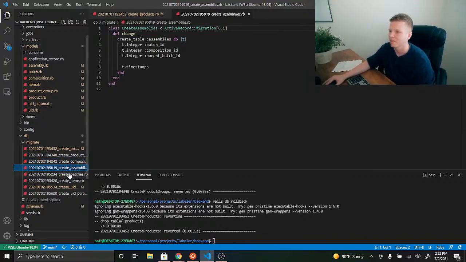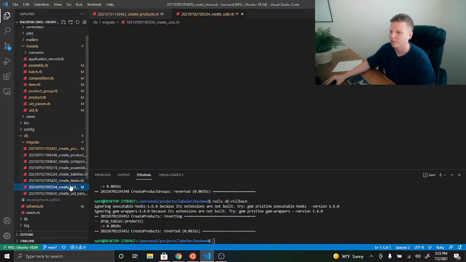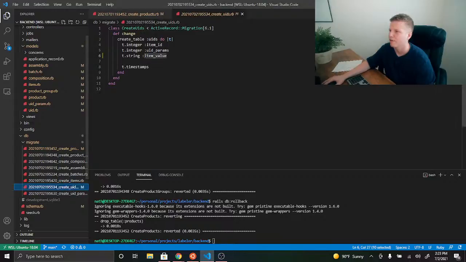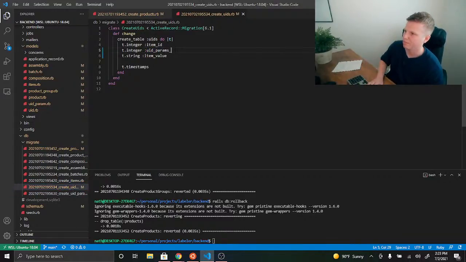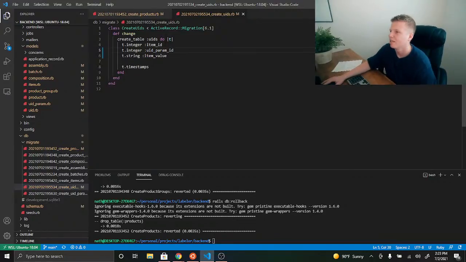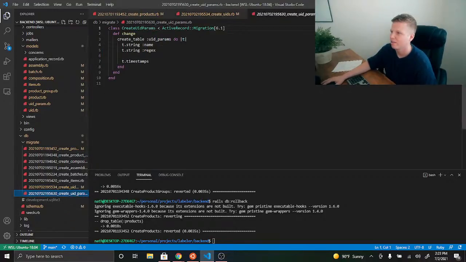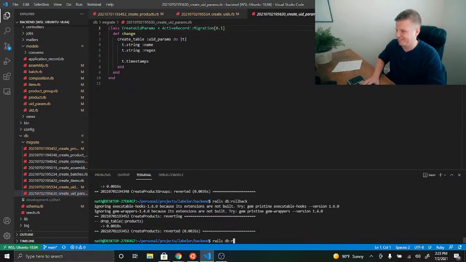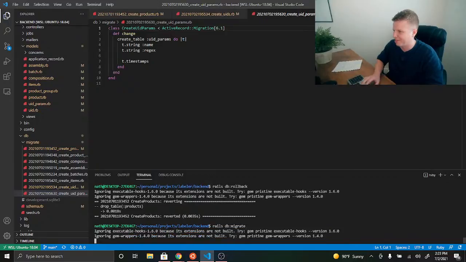While we're here, let's double check that everything else is up to snuff. IDs, assembly, batch ID, product ID, batch represents location status. Good, good, good. Item value, item. There's another one, UID params. So it should be UID params, param ID, and then item ID, and that should be good. All right, now I think that's out of the way. Let's migrate this again.